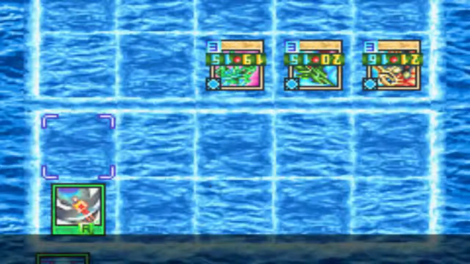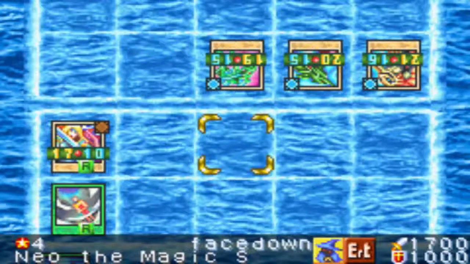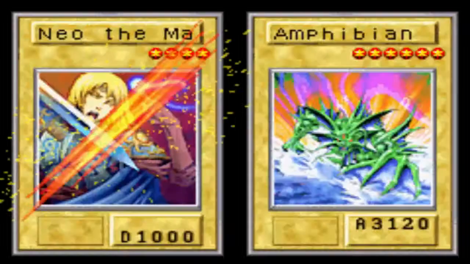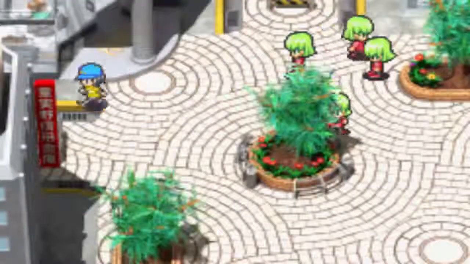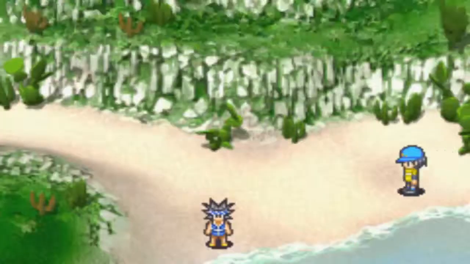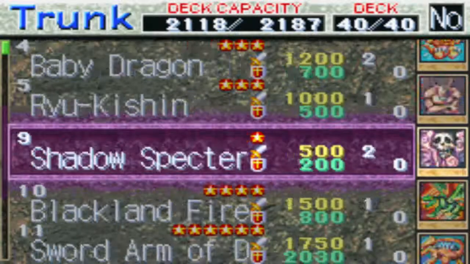The thing is, at this rate, he would have ended up doing something anyway. Neo the Magic Swordsman. Oh well. I wonder if I can pull something out of no. Actually, no. There's not enough life points for me to survive. Never mind. Not quite. Well, let's try it again. Okay, attempt number 3. Yeah. I was sort of having it bad.